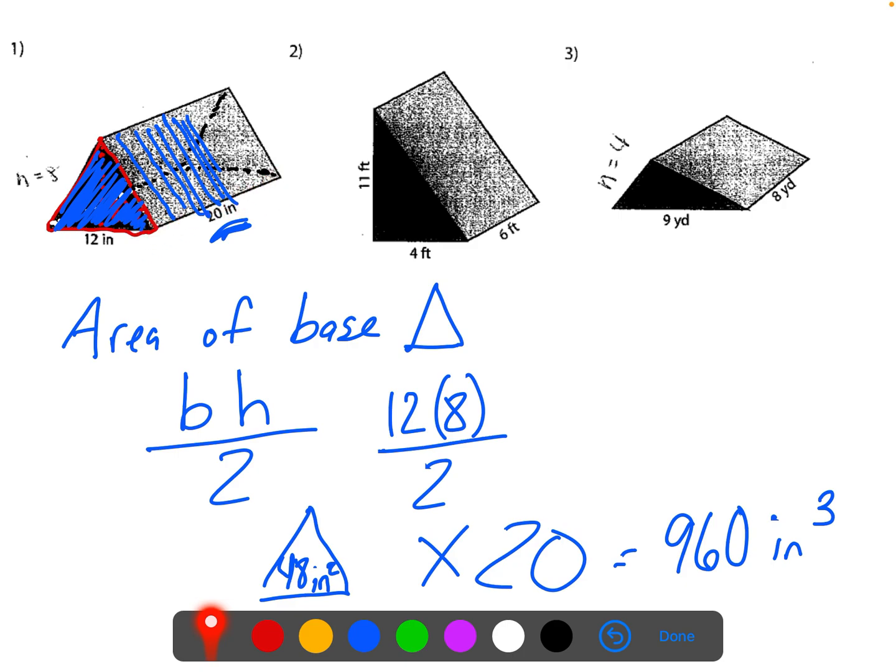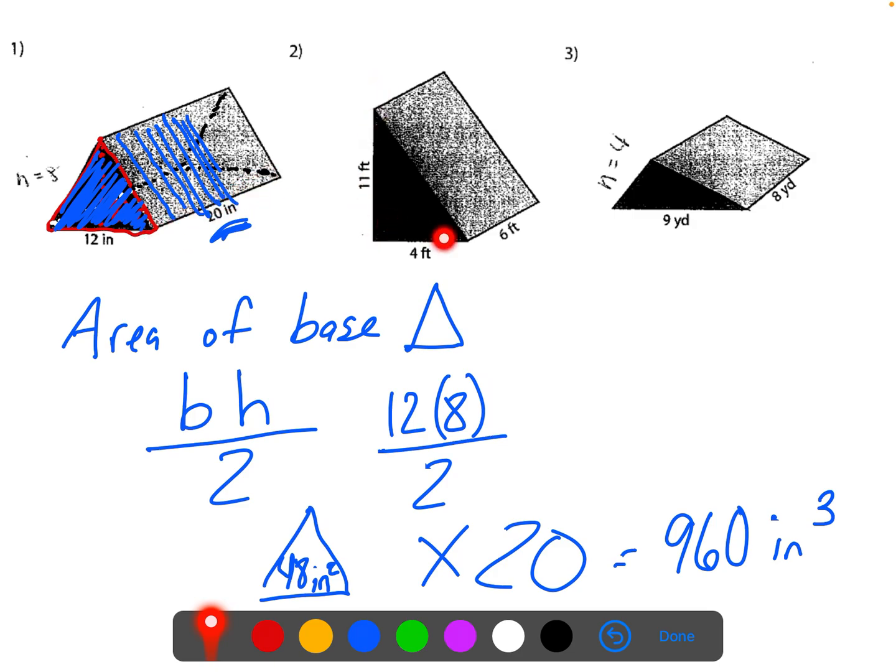All right, I hope that makes sense. Please note, it's always telling you the height of the triangle if you can't see it. So this one has a height of 4 on this number 3 triangle here, but you're going to do the exact same process, practice it several times to get familiar. Remember, always find the area of the base, which in this case will always be a triangle. Find the area of a triangle and multiply it by the height of the figure.